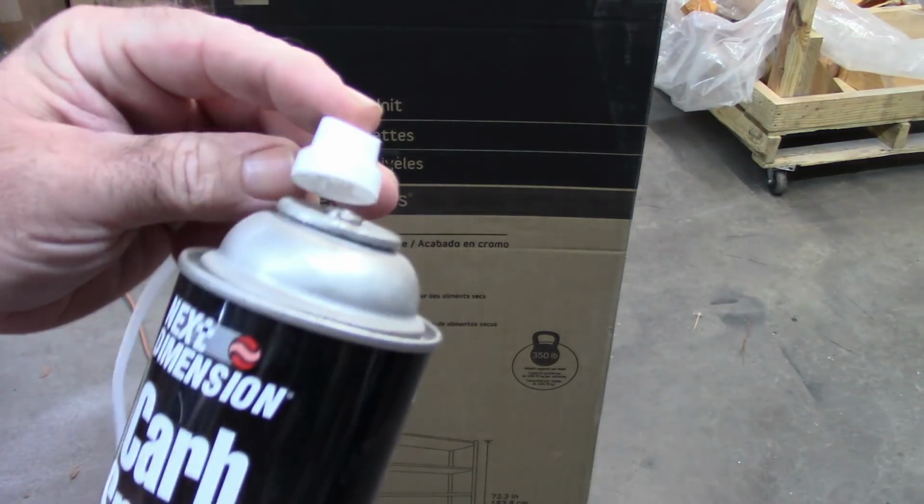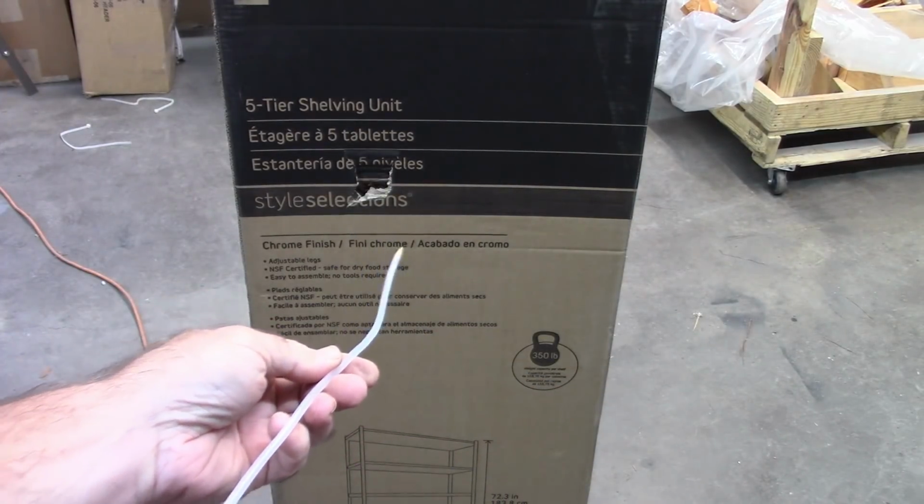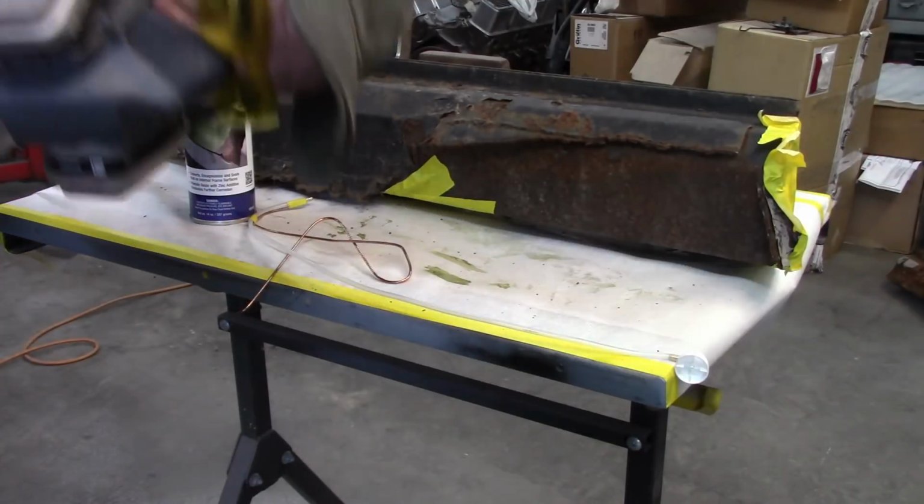Hey gang, in this video I want to talk about an end on it that sprays in a pattern that spreads paint throughout the internal part of the panel. As I said, it comes in green and black. I think I said that. And I have the green. I will attach the Eastwood adapter to that, and let's see what it does when I spray it at this box. Ready?